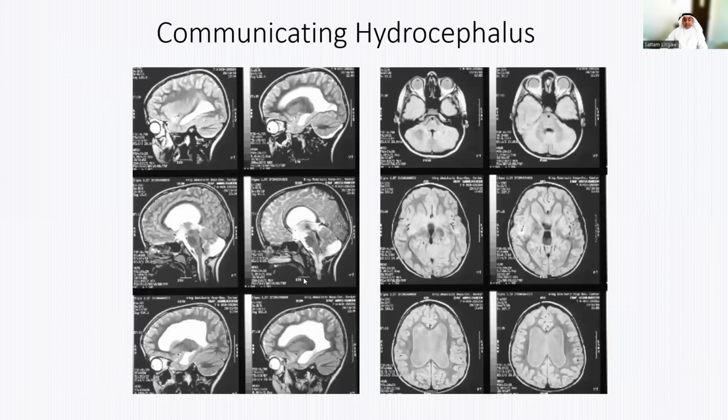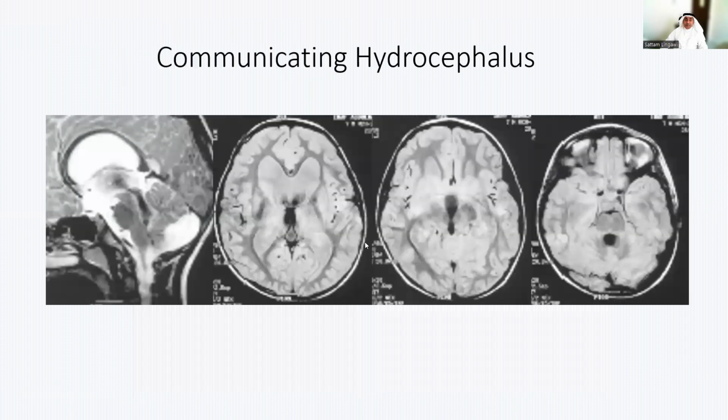In communicating hydrocephalus, it's quite a different situation, but we judge it by the degree of ventricular dilatation, the stretching of the corpus callosum, the effacement of the cortical sulci against the inner table, as well as the degree of the dephasing artifact, the loss of the normal white signal of the CSF that we see on T2 and relatively on proton density. With the dephasing artifact, you get loss of the CSF signal at areas of narrowing as it passes through the aqueduct of Sylvius into the fourth ventricle and then through the foramina of the fourth ventricle. The degree of the signal loss corresponds to the degree of dynamic activity of CSF pulsation in the ventricular system.